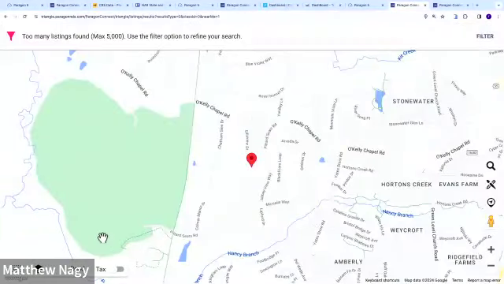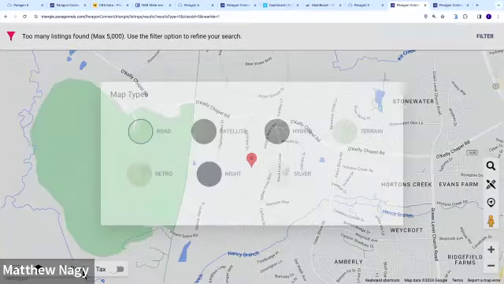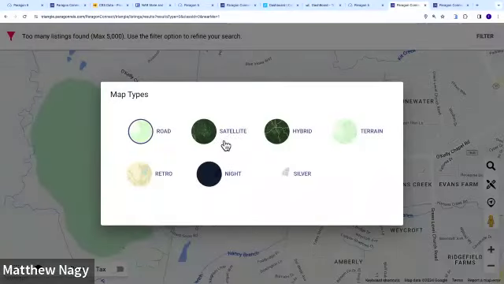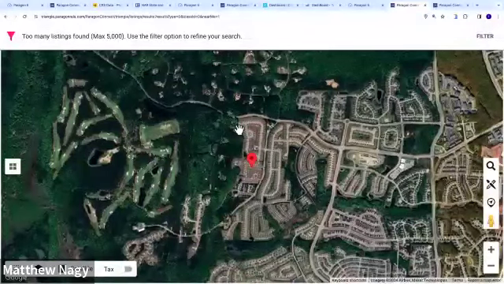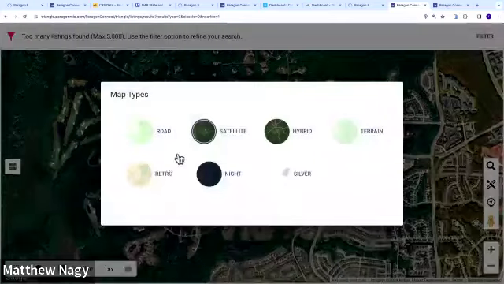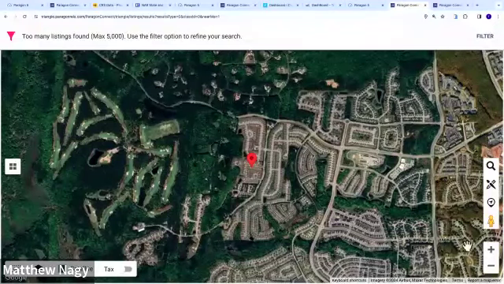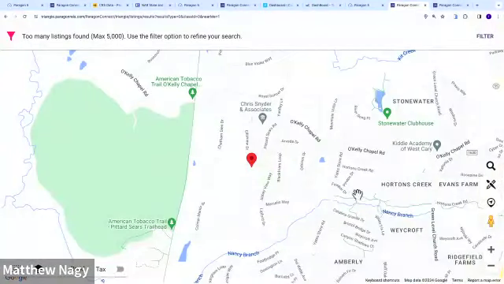Okay. If you want to see your map in a different view, say you want to see it in a road view or a satellite view, here's where you'd come in. And if you click on satellite, it's going to give you a satellite view. Okay. All right. Next, let me go with this. So that's kind of some of the things you're going to do about the map.